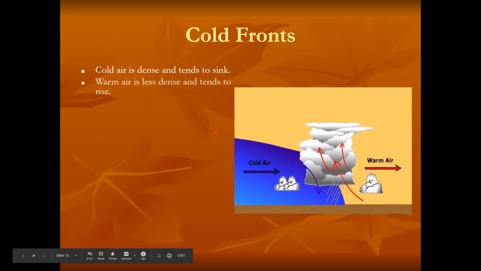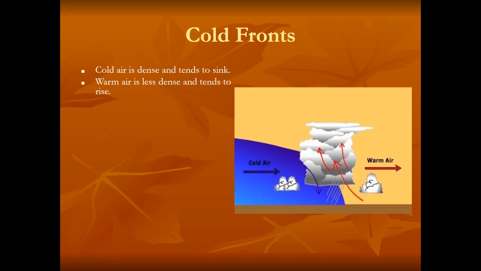Now, warm air is less dense. It has heat, and heat is energy. So those molecules spread out, they take up more space. You spread out the mass, and that makes it less dense. Things that are less dense tend to float or rise. That's why warm air rises. So the top floor or the attic tends to be the warmest place in the house, because that's where all the heat is going to rush to.